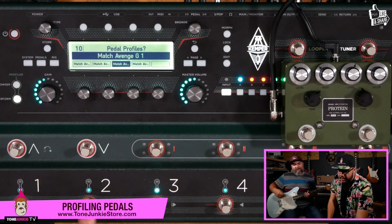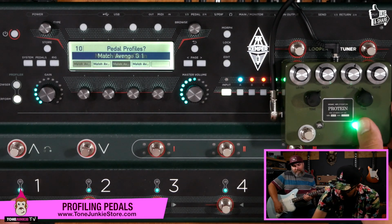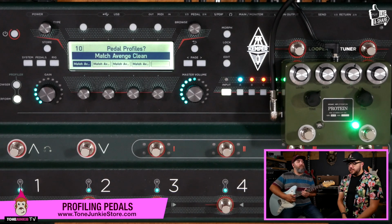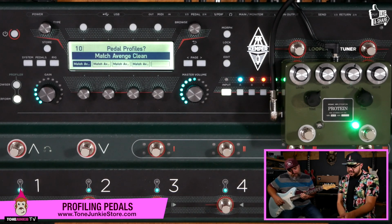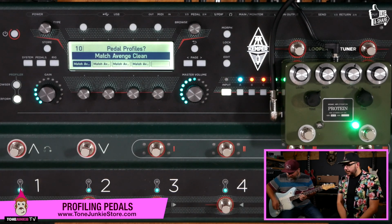Let's try this G one again, because this is the one that, to me, was actually so close I couldn't even hear the difference. So this is the pedal and the clean amp? Yeah, this is the clean amp and the clean profile and the pedal.